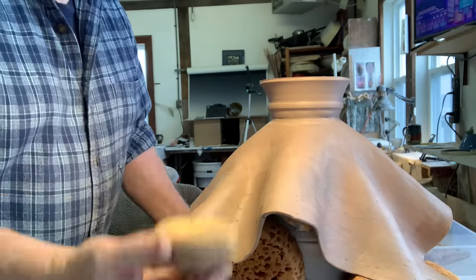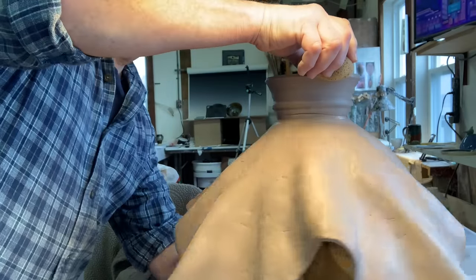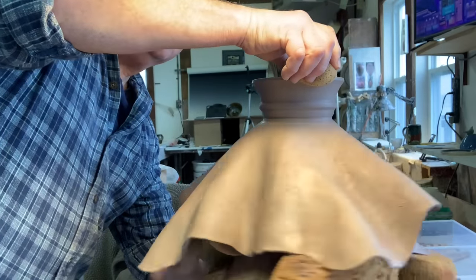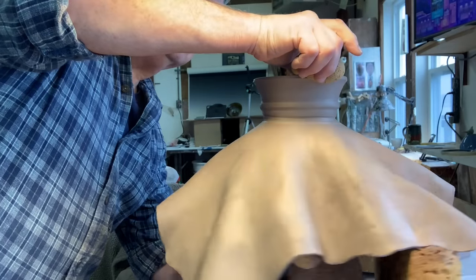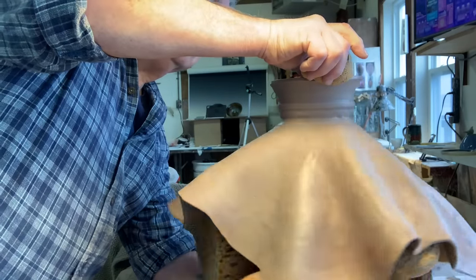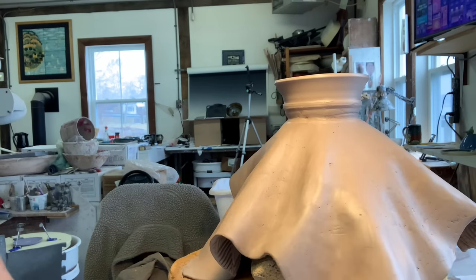And then I just use a sponge to smooth off. It's very soft, I just threw it, but I left it fairly thick. And that's it.